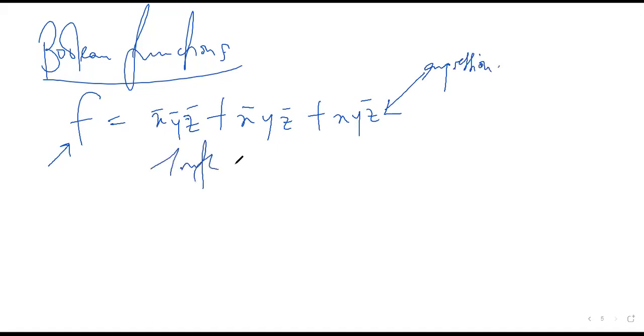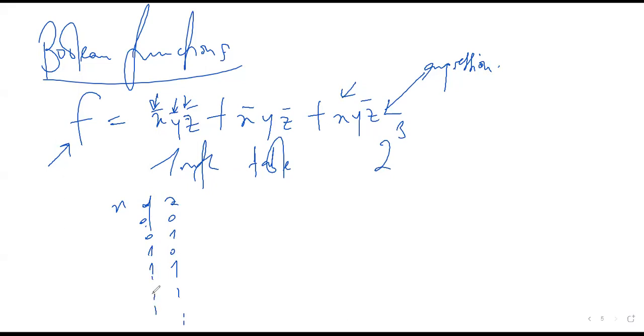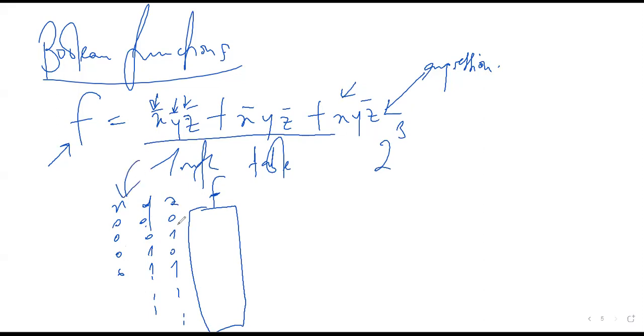It can also be represented by a truth table. With this example I gave, you look at how many variables you have. You have x, y, z. It means you have how many possible combinations? 2 to the power of 3, 8. You have 8 possible combinations. So I can go 0, 1, 0, 1, and so on, and I can have my function f here. We are yet to discuss how to find the outputs from the expression, but take the point that this expression can be represented using this truth table.